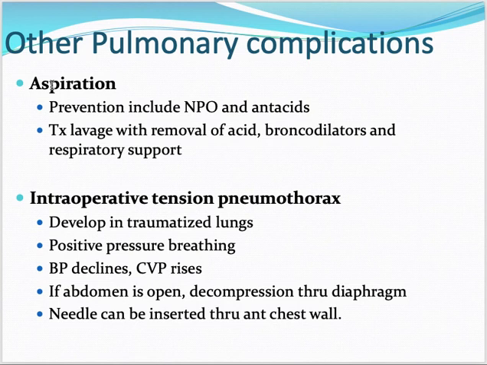Aspiration we have discussed. During surgery, the patient may have tension pneumothorax. It develops in traumatized lungs with positive pressure breathing. Tension pneumothorax, again, you will study in detail in surgery, right? Of course, it's one lecture about all these things, so I cannot talk about all of them, especially those which will come again. In special surgery you will study tension pneumothorax in detail, so this topic should be covered over there.